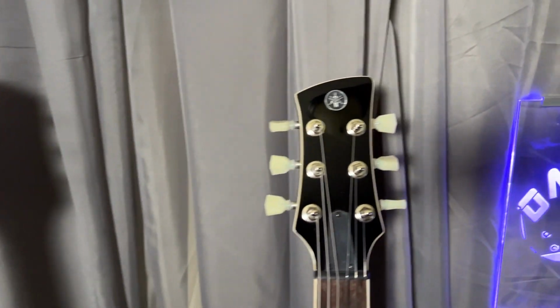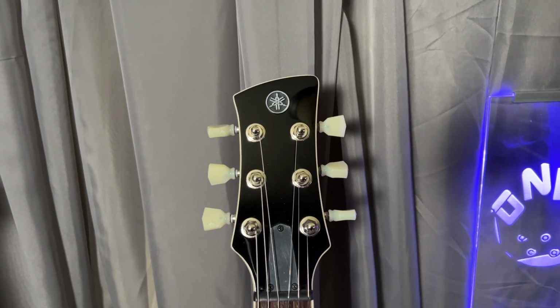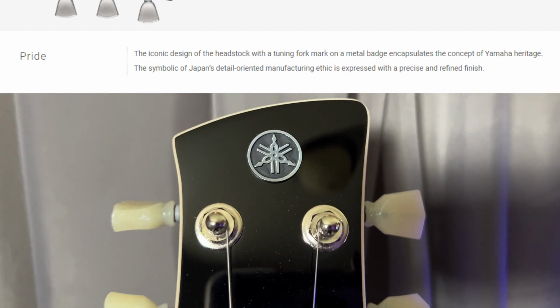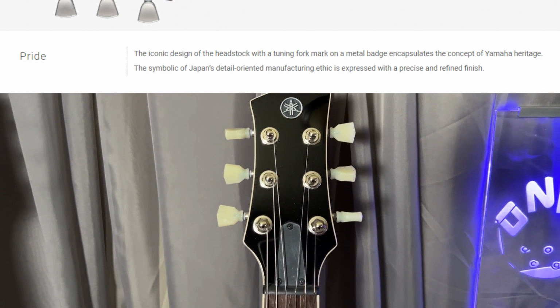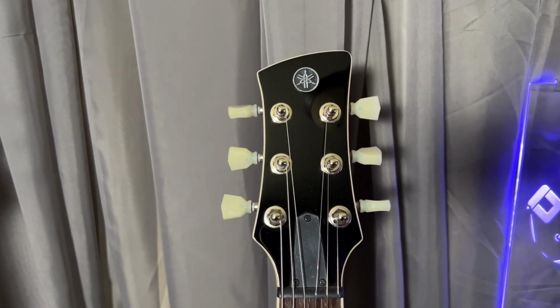Alright, now we can take a look at the Yamaha headstock. You can see that there's no writing on this. The only thing on it is this little medallion at the top, and I'm not even really sure what that represents, so I'll look that up and put it up on the screen now. But you can see this headstock has a little bit of binding on it. It's not quite as square as the Epiphone headstock. It looks a little bit different.